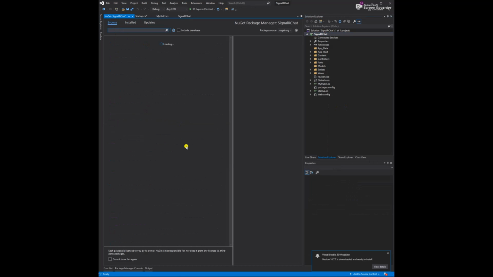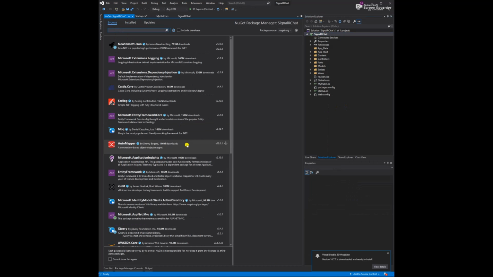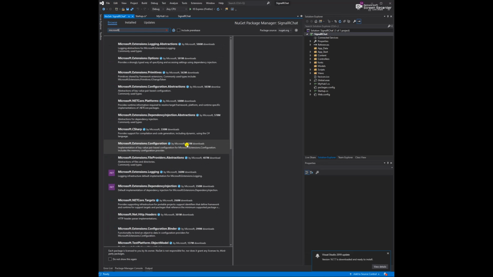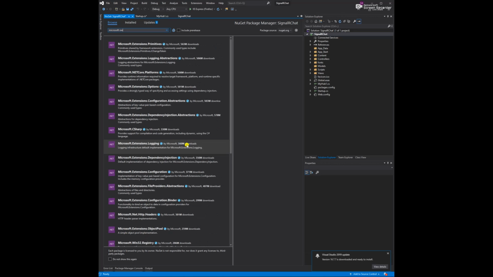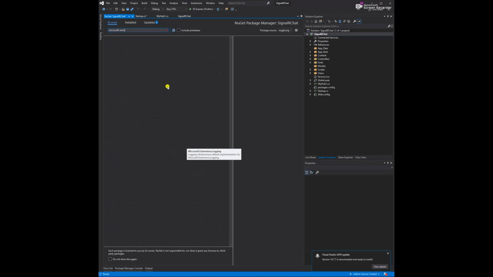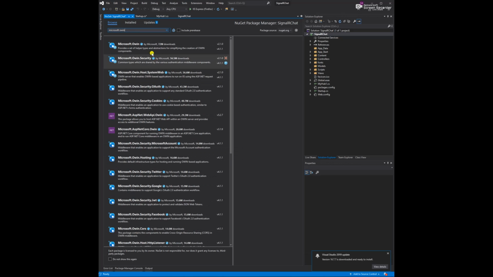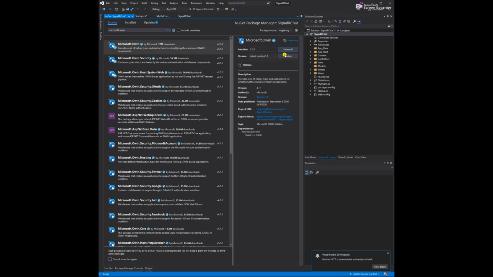Now we need to add another library, Owin. So if you have Visual Studio 2019, it's already installed in your project, but I'm going to search it here, Microsoft.Owin. Here you can see this is the Microsoft.Owin library with 72 million downloads, but I have already installed it. And this library builds your local server connection.